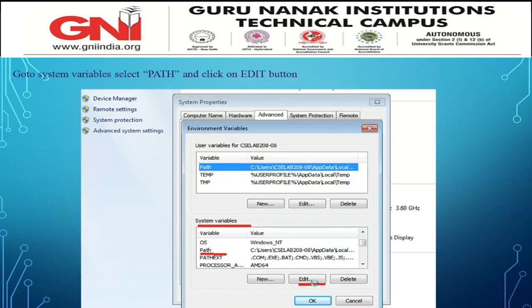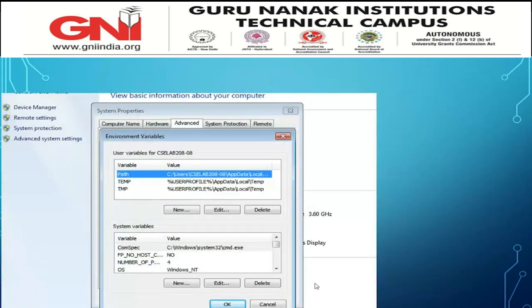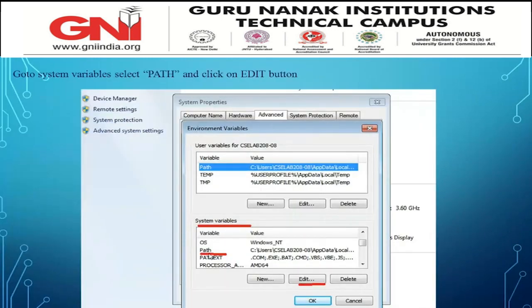If you don't see any path in the user variables, if path is not available, then you have to click on New, and you have to create your own path. If you can see path, then go to system variables, click on the path, then click on Edit.